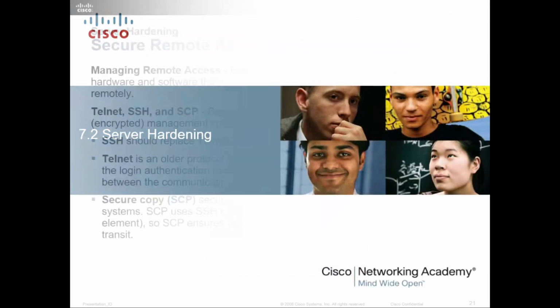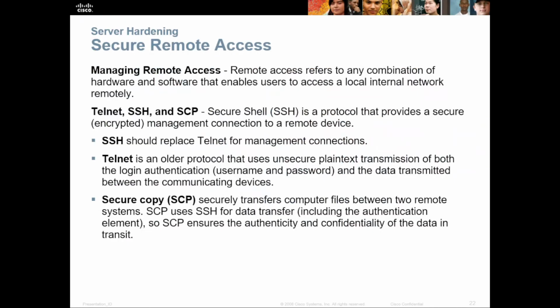Server hardening. Now, how do you harden a server? Hardening just means making something much more impenetrable. So, managing remote access. Remote access refers to any combination of hardware and software that enables users to access a local internal network remotely. This could be done by Telnet, SSH, and SCP.